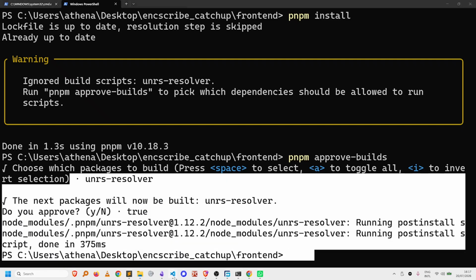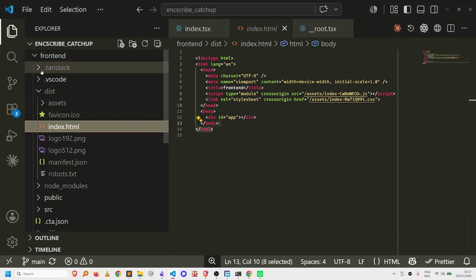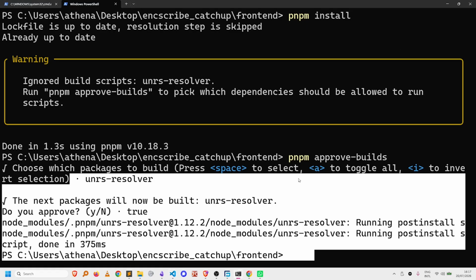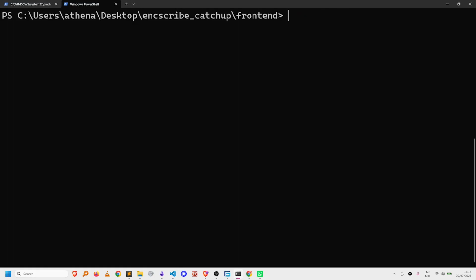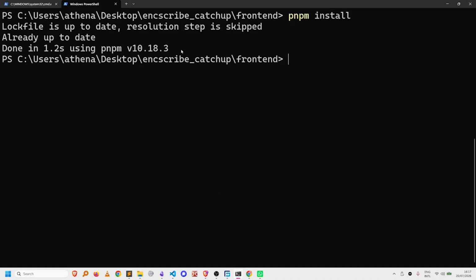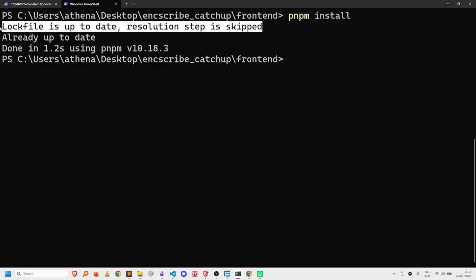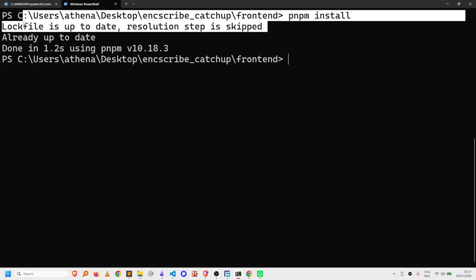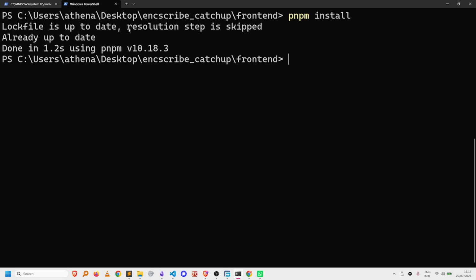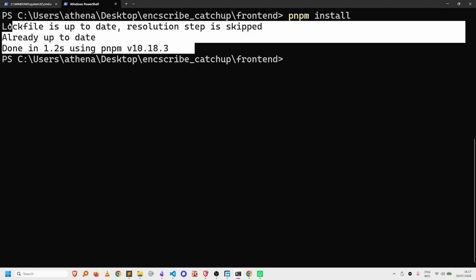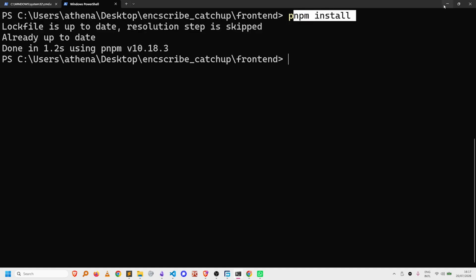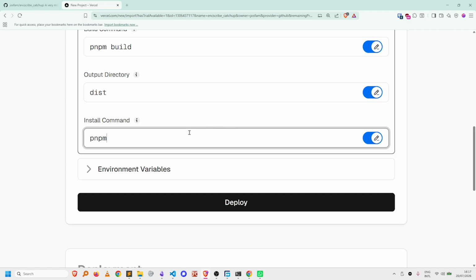So has anything changed on our side? Not really. It's not like there has been a file that has changed on here, so we don't have to commit and push anything. Well, that's fine. But anyway, pnpm install is the command. Let me try that again. Now, it shouldn't install anything because we already have everything. So pnpm is smart enough to know that you already have everything required for your project. I'm not going to go to the internet and install things. So lock file is up to date, resolution step is skipped, and we're done. So this is the install command. pnpm install.